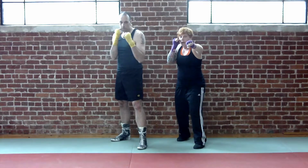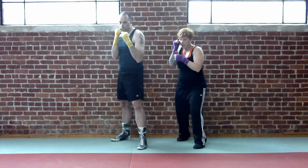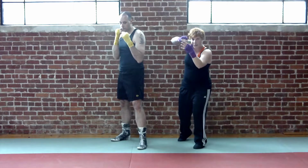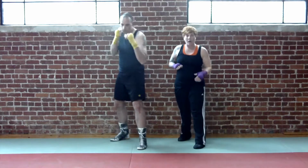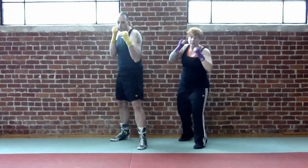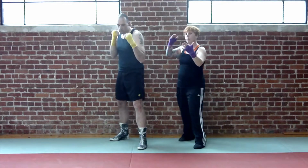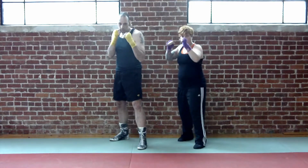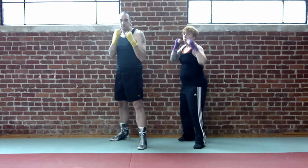The straight is rather the same, but whereas on a very traditional straight, it just comes out, out, out, out, out, this one, the elbow comes up a little bit, and there's a little bit of rotation down. It's not quite an overhand, but it's what I call a short straight. So it might look a little bit stunted up, but you get a little extra off of it by coming down on it. You can even put a little bit of weight down on it when you take the pivot. Pop. 1, 2.